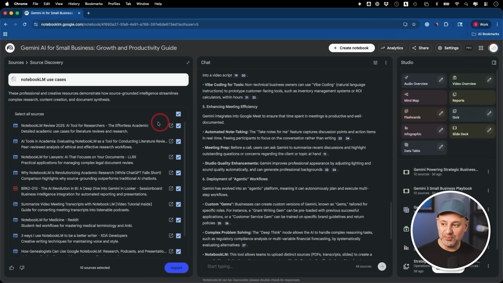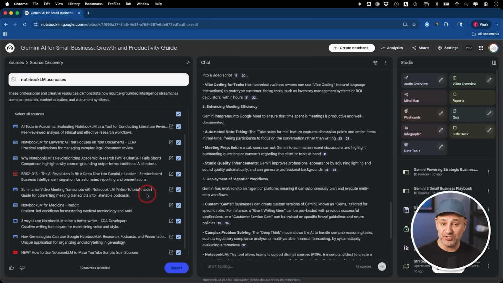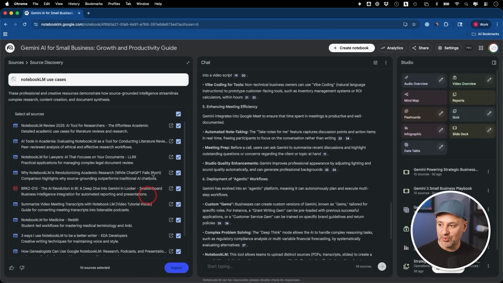That's the whole point of Notebook LM. I wouldn't just say, okay, import all these 7, or in the case of deep research, it might be a whole lot more than that. I will actually look through these. Sometimes I'll go to that web page to make sure I'm importing really clean sources. I want my information in Notebook LM to be grounded on these sources, so I want to make sure I am selective here.